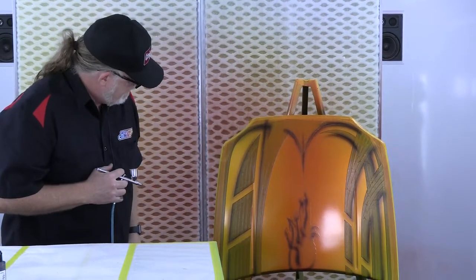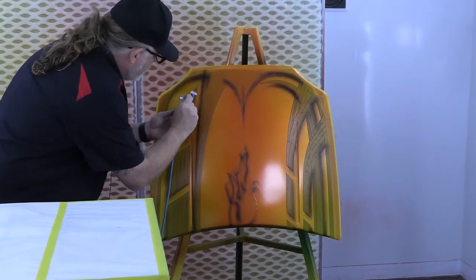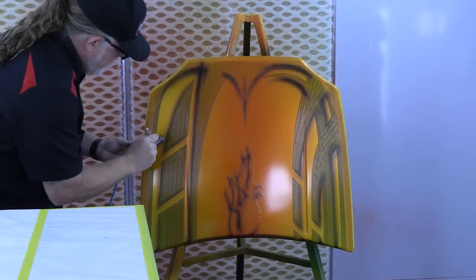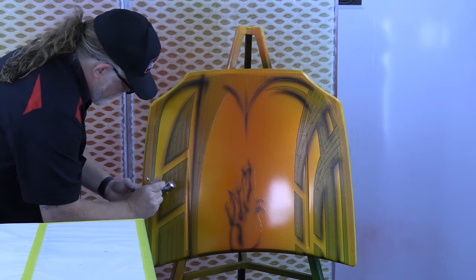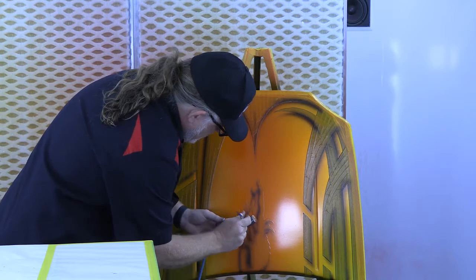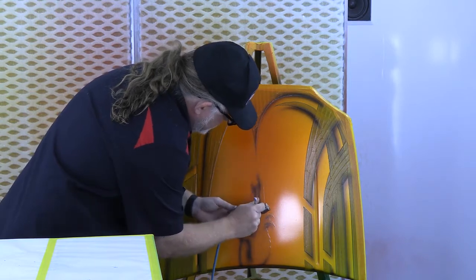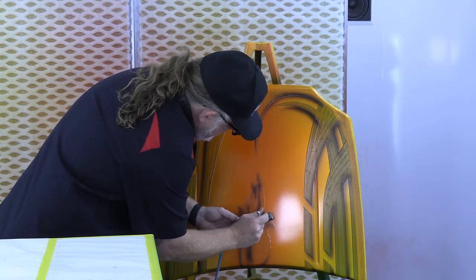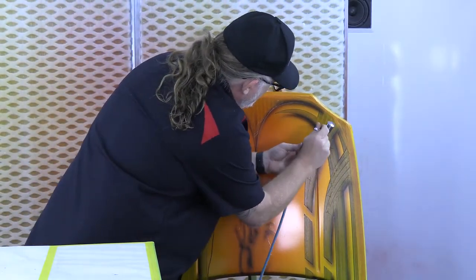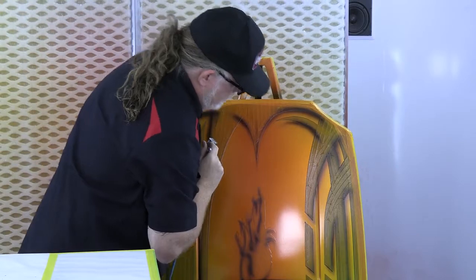So anyway, I'm pretty happy with that. I think I might do a little more shadow right here just to darken that up a bit. Remember, you can always add more shadow. It's not easy to take away shadow, so don't do too much. And always go back over and see if you missed one. It's super easy. I miss them all the time, and I've been doing this for years. So make sure you don't miss anything. I didn't miss anything, I don't think so. No, we're good to go.